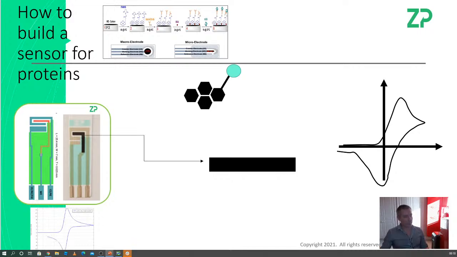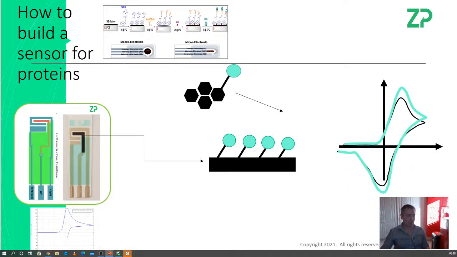You might bring your linker molecule here, which is a pyrene, and you will functionalize the surface so you can bind macromolecules to it, and you'll follow that by cyclic voltammetry. It was quite unusual in this particular paper, because modifying the surface ended up increasing the peak height, which was a little bit unusual, but this does happen, and we went with it, and overall the sensor did work.